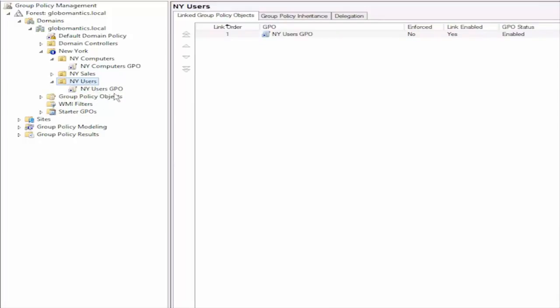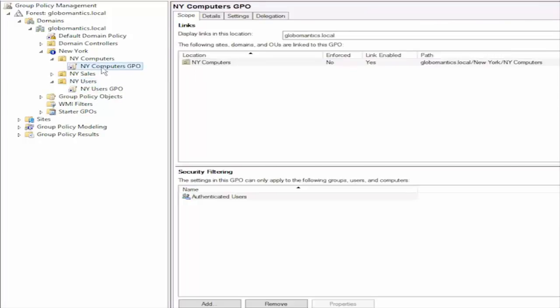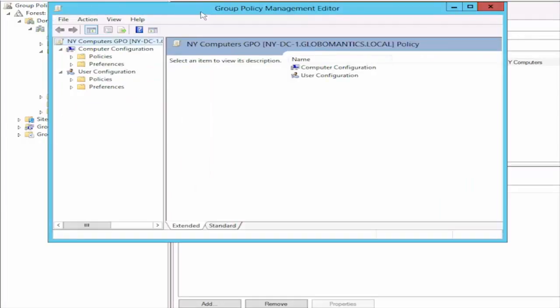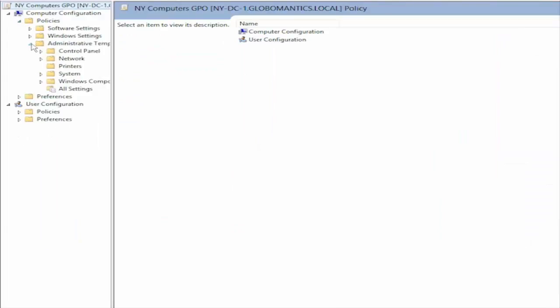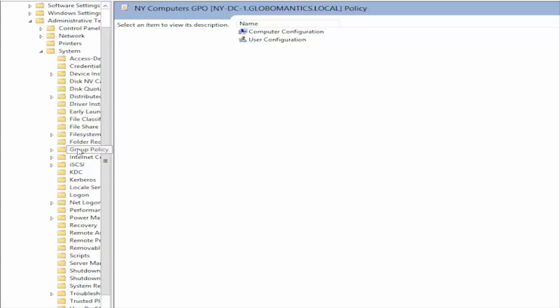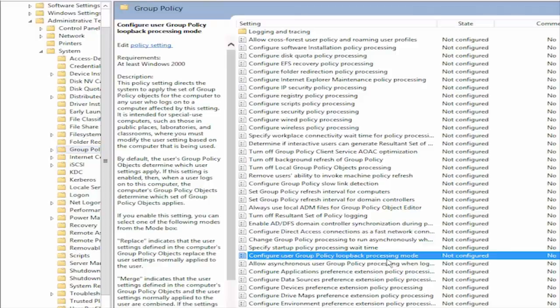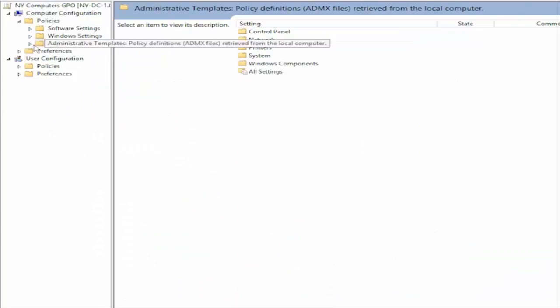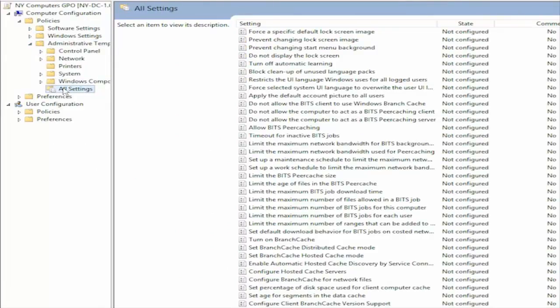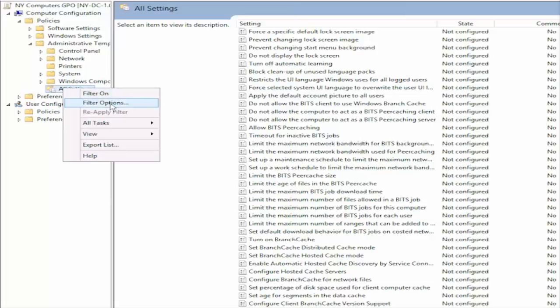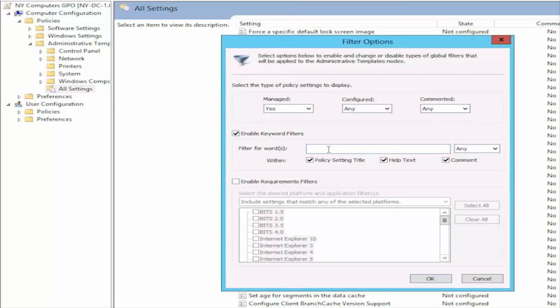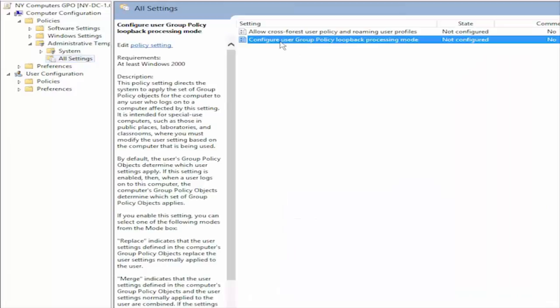What loopback is going to do, and you would do it on the computer's GPO, so let's go in here and edit this GPO. Under policies, administrative templates. By the way, remember how I had to remember to come down here to system and then group policy and then dig through here, and so many of them. I always have to look for just a moment here to find this computer using group policy loopback processing mode. I could also come here to all settings, and I could right click and go to filter options, and I could go ahead and say I'm looking for loopback and click OK, and look at that, I find it.